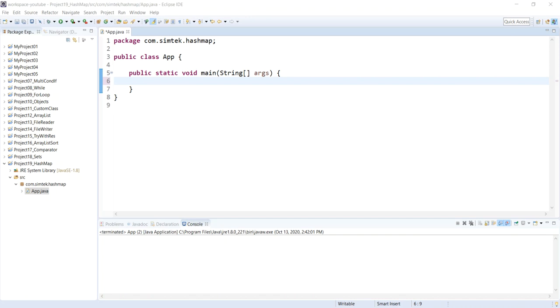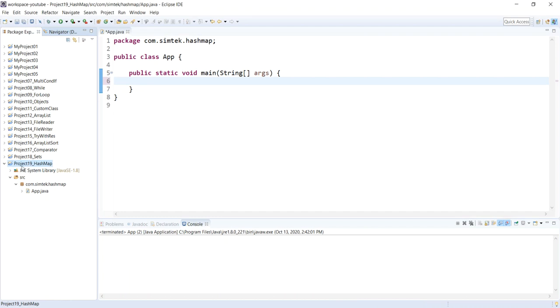And a good use of this would be, let's say, a product rating system where the ID is the key and the ratings with the comments could be in an array list. So your values could actually be another collection. It doesn't have to be a single value. So that's what gives it its power. But I'm going to do a simpler example. I don't have that much time.